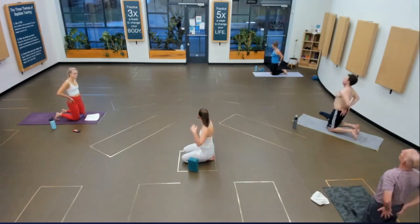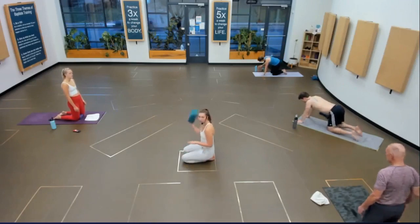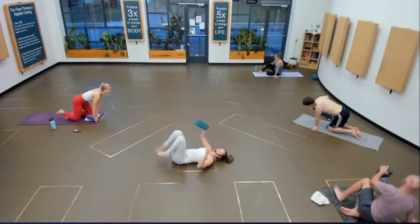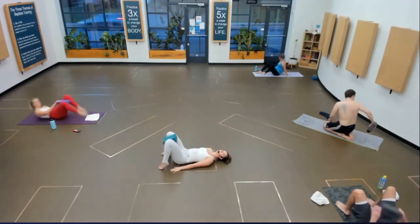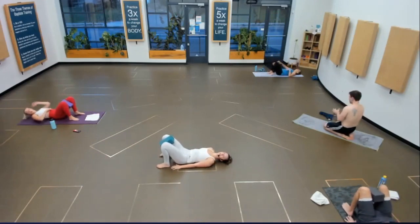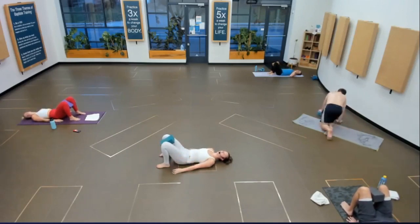On your inhale, roll all the way up. And then you're going to flip onto your spine because we're moving to bridge pose. Bring your blocks with you. So all the way onto your back, blocks between your knees. Your heels should be close enough that you could just scrape them with your fingertips. Now, hug your knees into your block before we go anywhere.